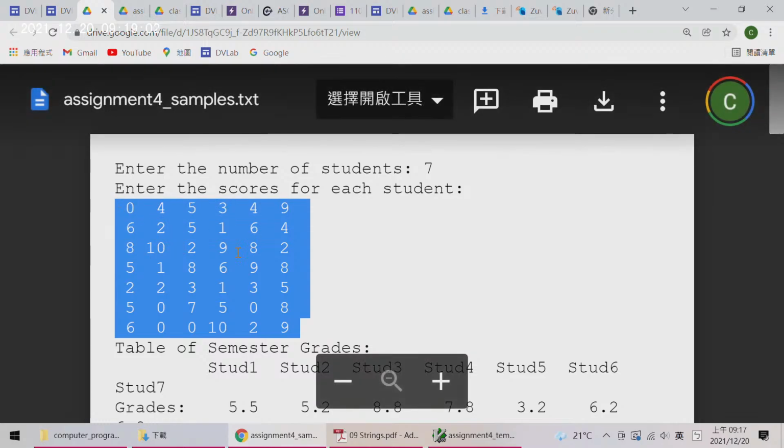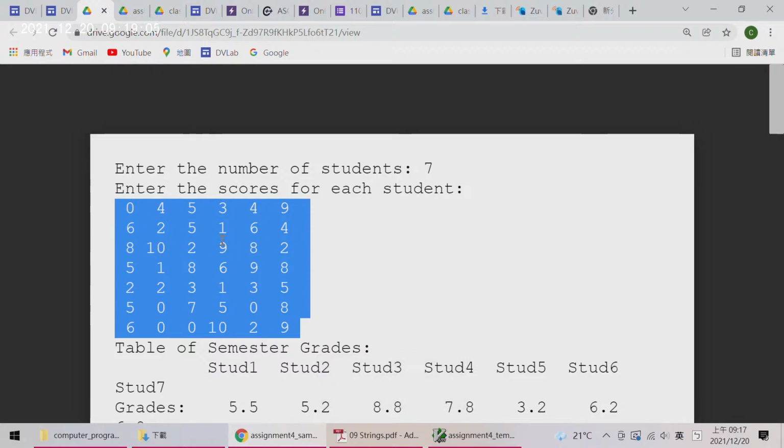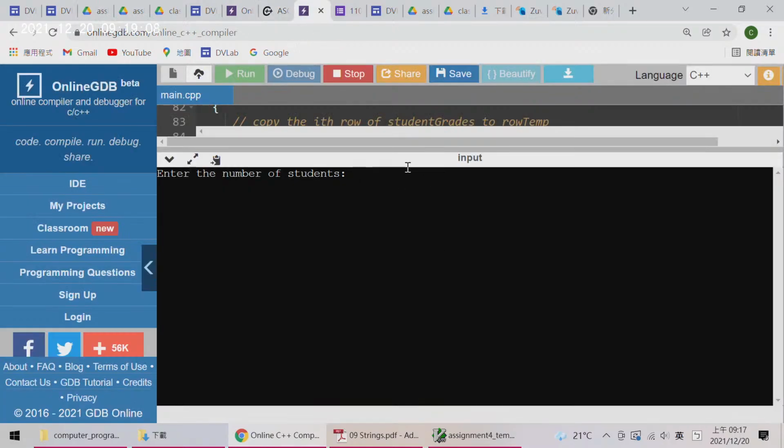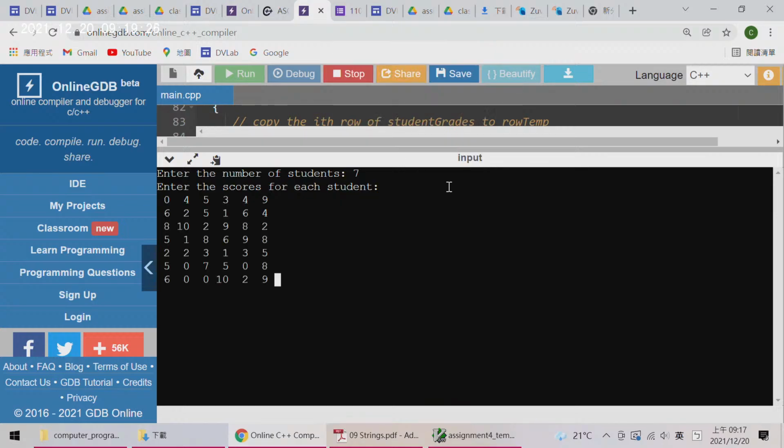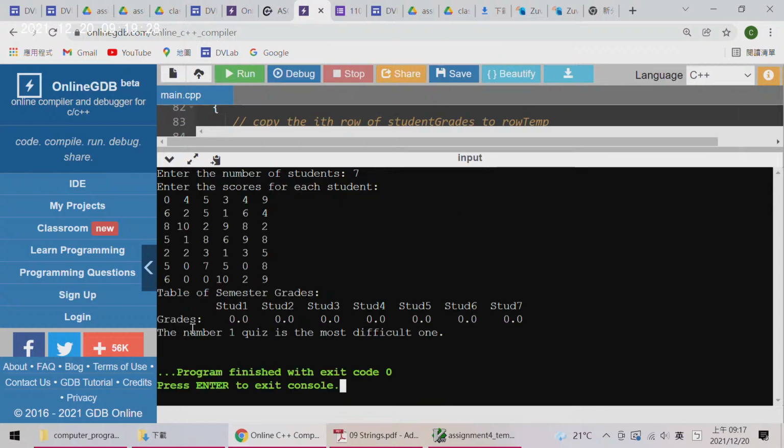Then I copy the scores. First I type 7, then I press enter. For better alignment, you can type enter here, then paste the previously copied content. Then you press enter, and you can see the results of your program here. Because this is directly copied from the code template, the output is not correct.